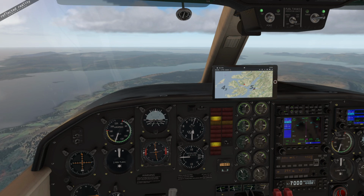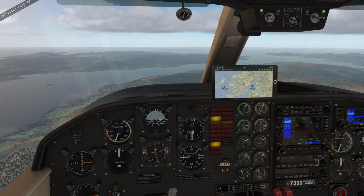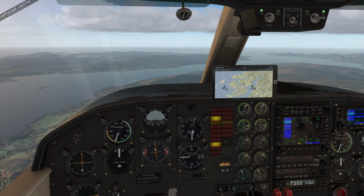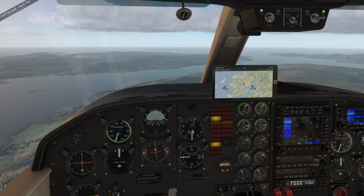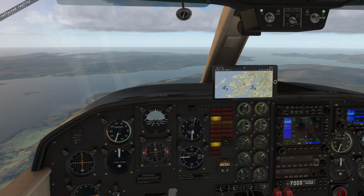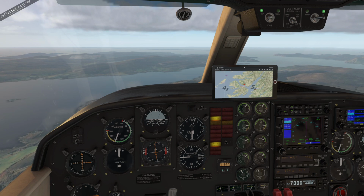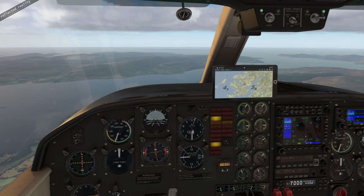So is everybody in the chat familiar with the 3 degrees rule of thumb, which is 5 times the ground speed, or half the ground speed with a 0 on the end of it? We're doing 150 odd knots at the moment, so that would be for a 3-degree flight path 750 feet a minute, and that's about 3 miles per 1,000 feet. One of the things you can do to make life easier in the Islander is just descend at 500 feet a minute at around 140 knots, and then you need 5 miles per 1,000 feet. It's a third of the ground speed for 5 miles per 1,000 feet. So we've got 26 miles to go to the airfield. I've got about 4,000 feet to lose, so we'll descend at approximately 20 miles out, take it from there.